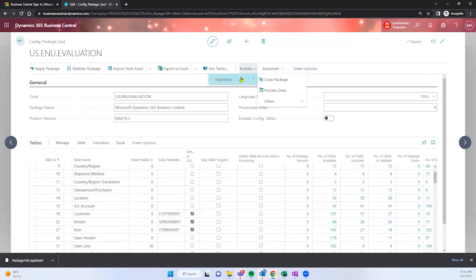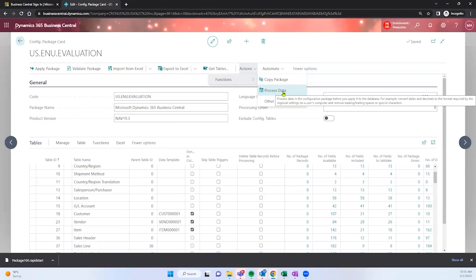So in this case, we could copy a package. And probably let me just click on process data before. If you have issues, sometimes we have other systems that have other formats in dates, maybe with the name of the month, the name of the year, something that is just a constraint to be imported or exported.